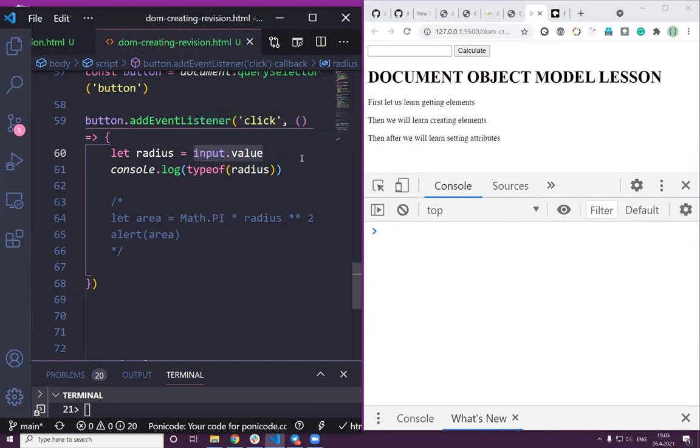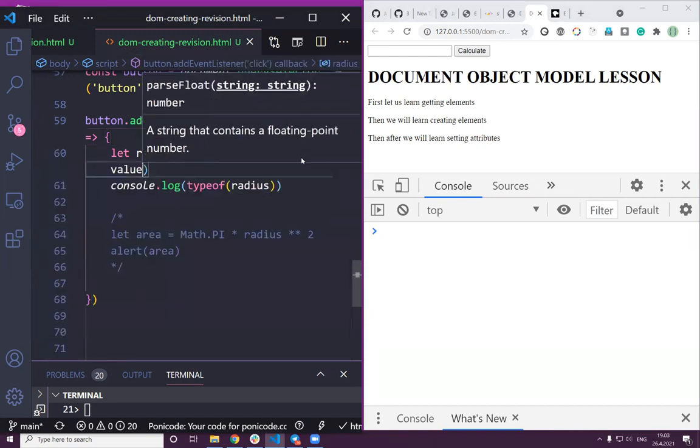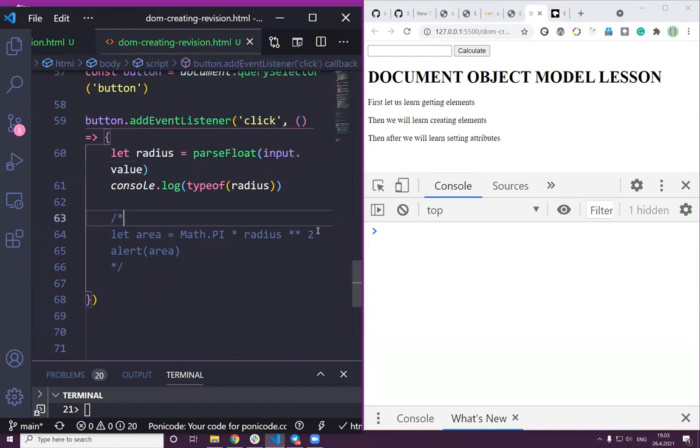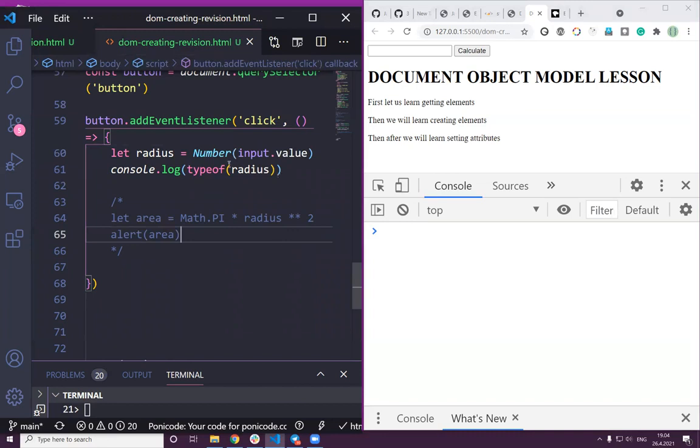Or you may just change it to parseInt. parseInt is also sometimes you may lose some value, then maybe you can use parseFloat, and then we can just 10 and then we get number. So there are many ways to parse, but I'm in favor of number. Okay, so I will just use number. And you just pass it to the number constructor and then you have it. So let's 10. Yeah, number.